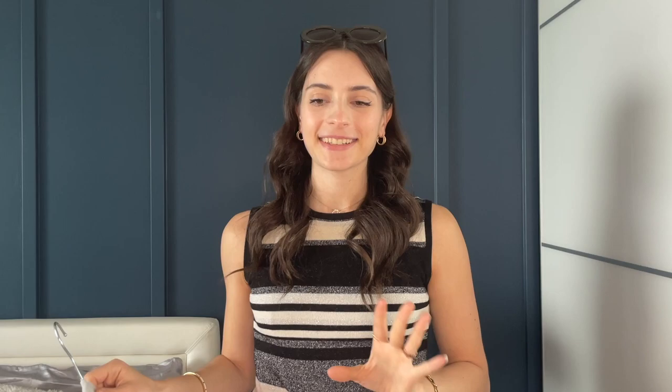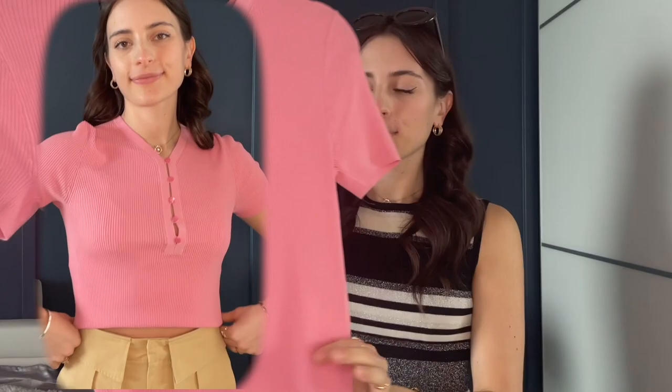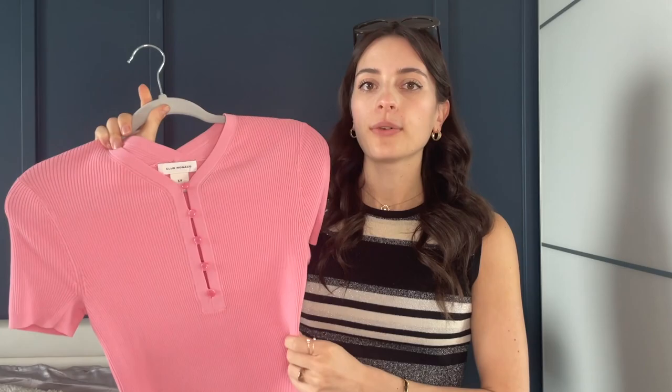Finally, another piece from Club Monaco — it's not a timeless piece, but because of the color I could not resist. It's this pink Club Monaco little t-shirt. It gave me so much Elle Woods vibes and I was like, just because of her I have to buy it. The buttons are pink and super adorable — I have an obsession with beautiful buttons on shirts because they make the top look nice. I love the cut and the material of this shirt too, it's super breathable, slinky, and soft. Got this in a small. It is such a statement piece of great quality.